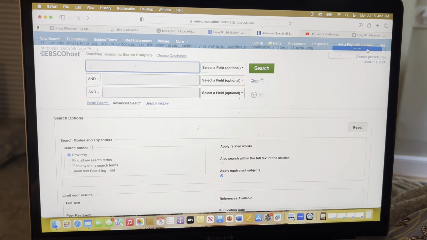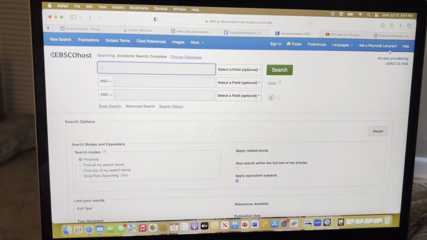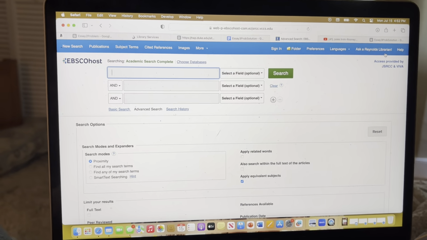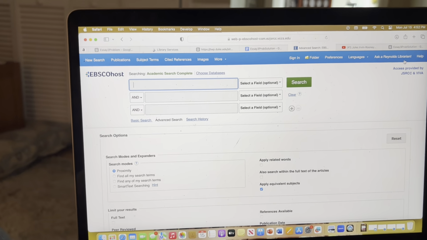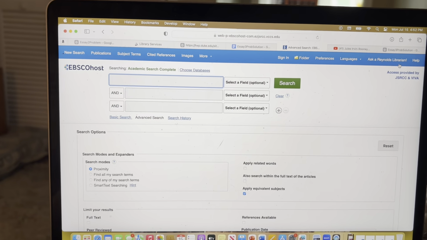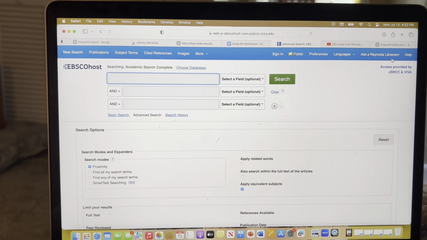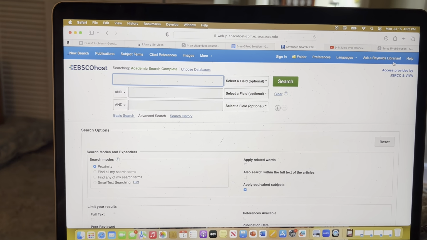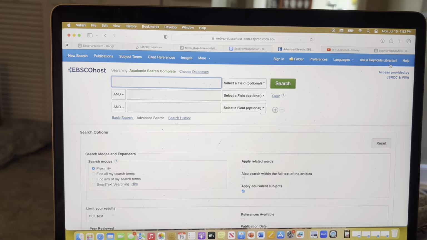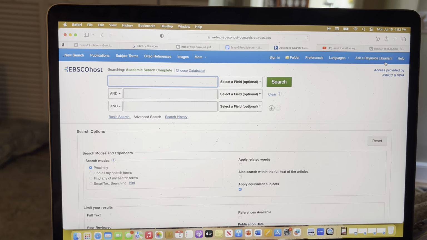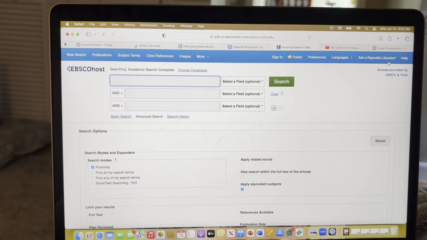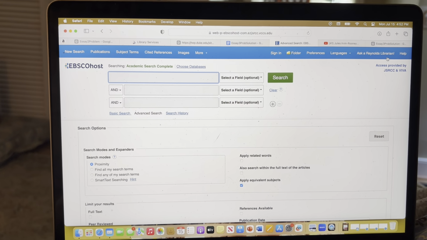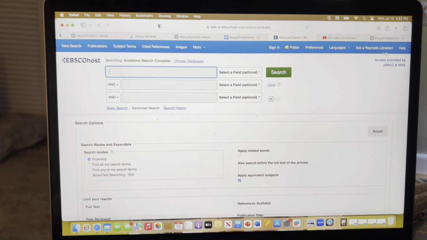And Academic Search Complete, long and short of it, is it has every single journal that Reynolds has access to, and you can search them all. And they're really neat, cool ways of searching. There are some really high algorithms that you can use, but you could also just look at a Google search term.